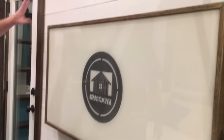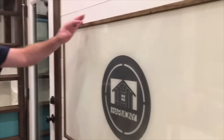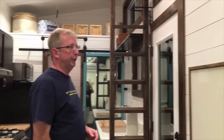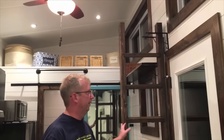On this wall here across from the sofa, we've got space for your television. And this item hanging on the wall is your table — got it hanging on hooks. You just lift it up, fold the legs out, seat it here in front of your sofa, and you're good to go. We've moved the ladder to its storage position here — it stays behind the door, totally out of the way.